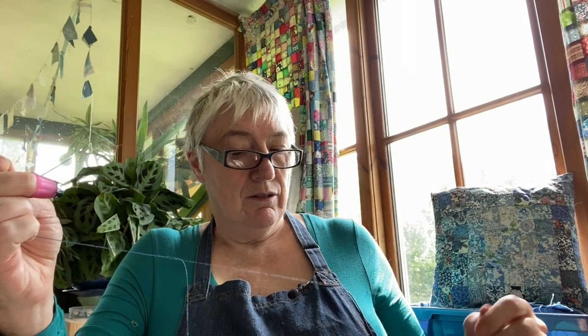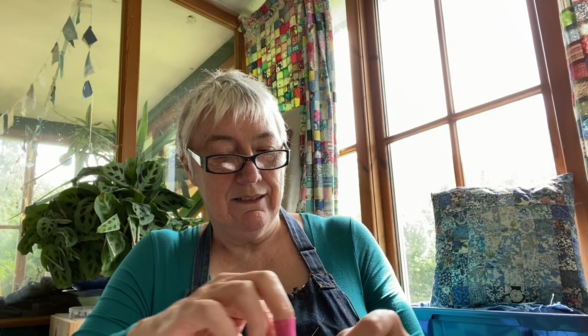So let's just have a roundup of what we've talked about. We've got the finish here, which is always nice to see. We've got the door hanging, which has been made for a long time, and I love it. I like how wonky the squares are on that one. We've got the pantaran hanging on the doors, and they're on three or four doors around the house. We've got the postage stamp block curtains, which were an absolute labour of love. Probably nothing I would ever do again.